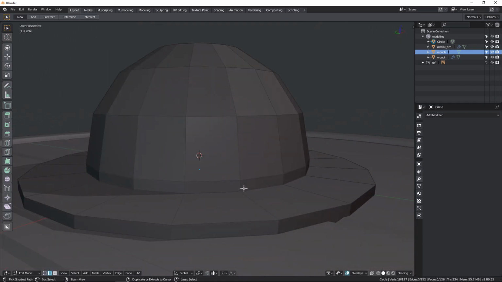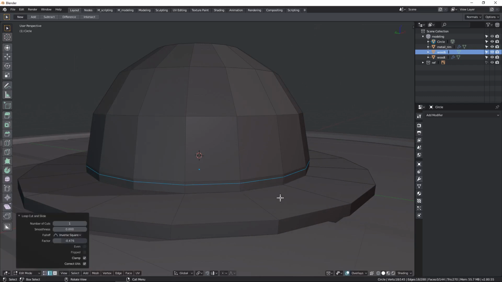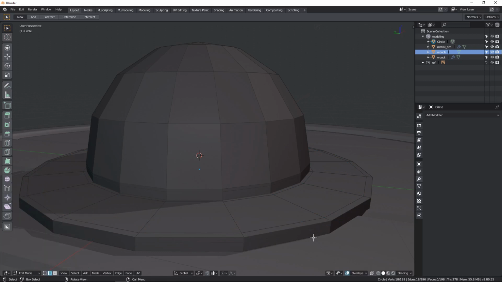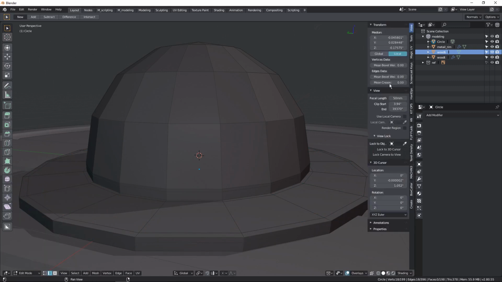Okay, so I know we're gonna need an edge loop here because I want this section here to kind of be flattish. We're going to need a loop somewhere around there and around there and there, and this edge down here we're going to increase it by 1.